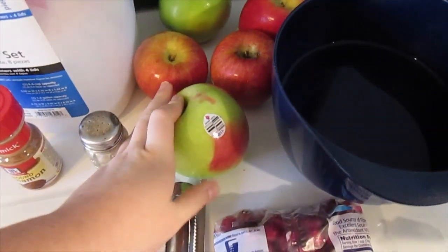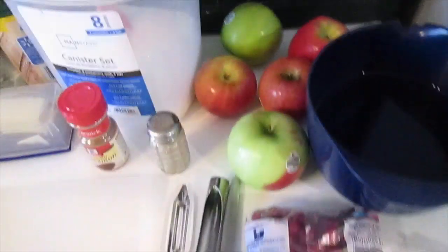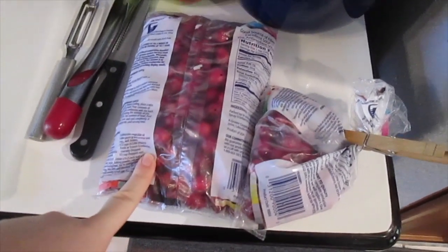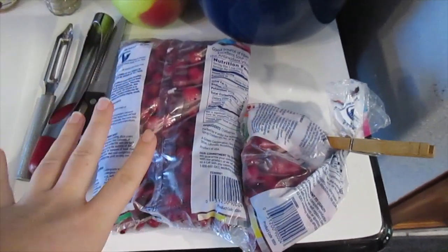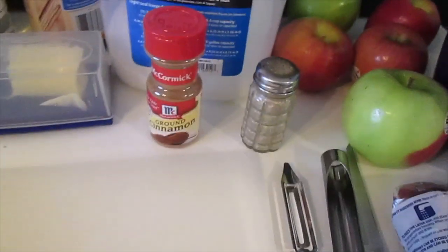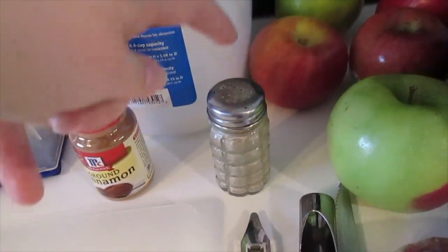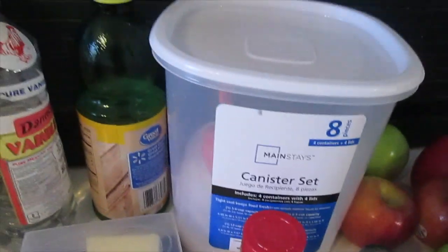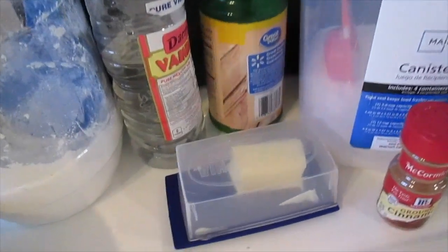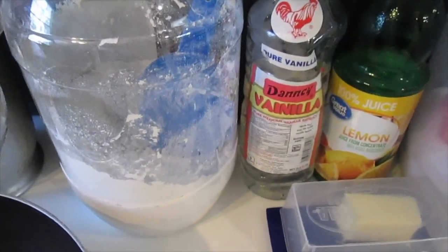So the ingredients you'll need are 5 apples. You can switch it up and have 2 different types of apples, like we have Granny Smith's here and Fuji. We're gonna use 3/4 of a bag of cranberries. These are the frozen ones. We use them frozen, so try to keep them in the freezer until you need them. We have pepper, which is kind of a strange ingredient for apple pie, but it's what my mom always does, so that's what we're gonna do. We have ground cinnamon. We have some white sugar in this container, lemon juice, butter, vanilla extract, and some flour.